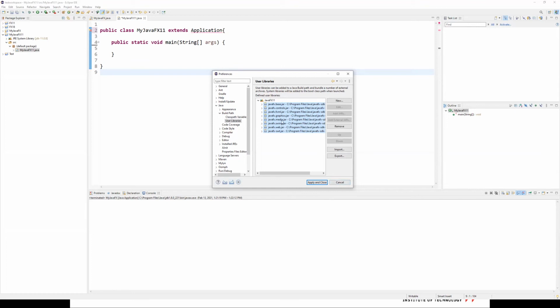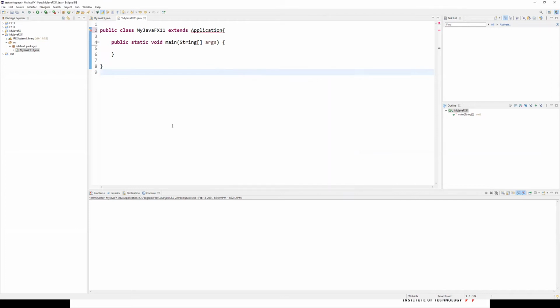You only have to do this once. Once you have this library put into Eclipse, you don't have to do it again. Of course, if you reinstall Eclipse or something, or you have to deal with some sort of refresh on your computer, you reinstall your OS or something, then you're going to have to do this again. But for the version of Eclipse that you're using and what you'll probably use for the entirety of the class, you don't have to do this again. After that, I say Apply and Close. So you only have to do that once.